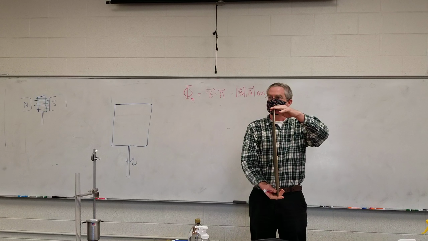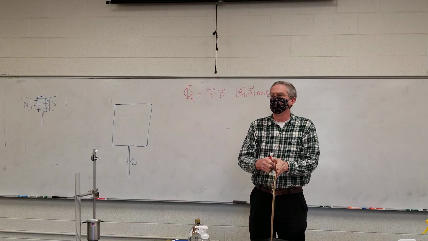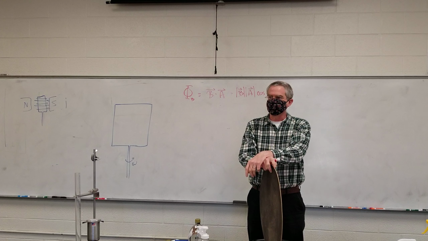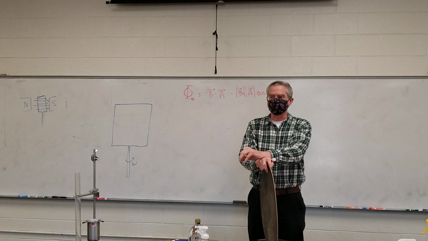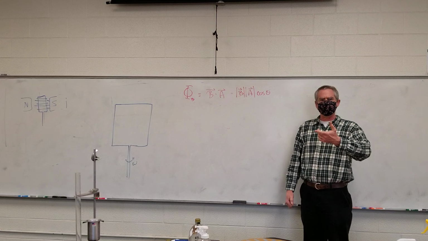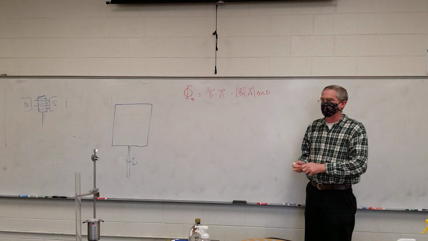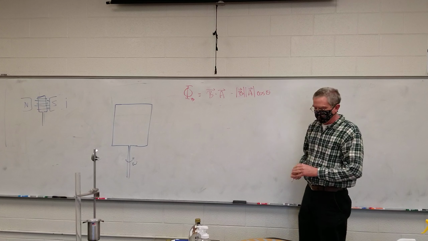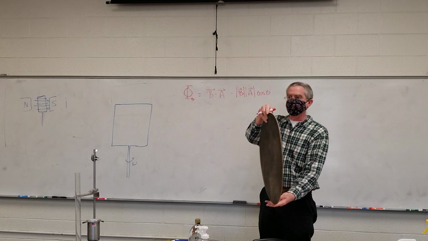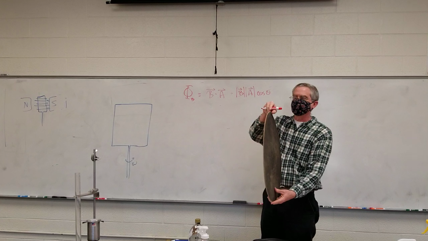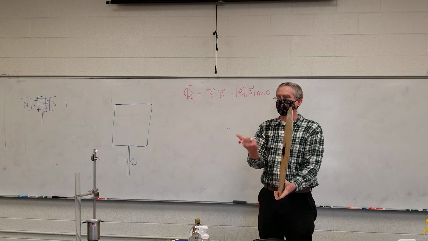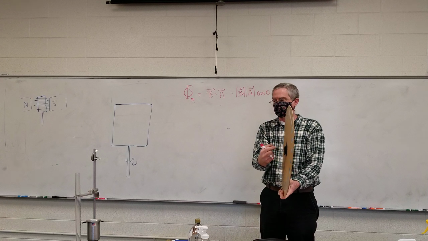I just remember the demonstration you did with a sheet of paper in the other classroom. You had a sheet of paper and then you moved it. Yeah. The exact same thing going on here. I think that was the electric flux at that point? Yeah, electric flux. Exact same concept. All right. So as I spin this, I have no flux, maximum flux, no flux, maximum flux or minimum flux if you want to consider it, because my area vector is coming out this way.